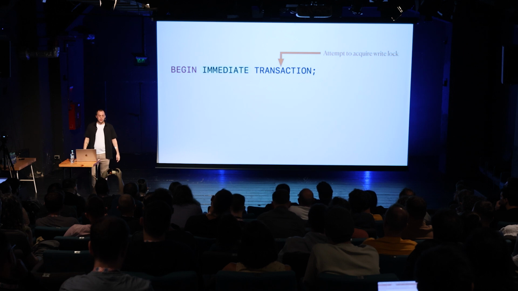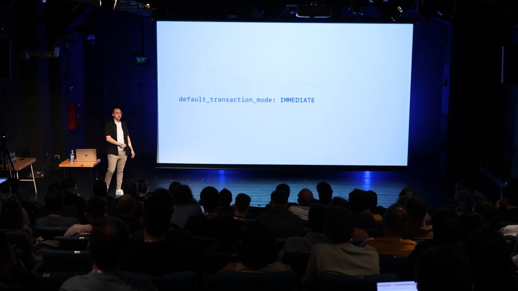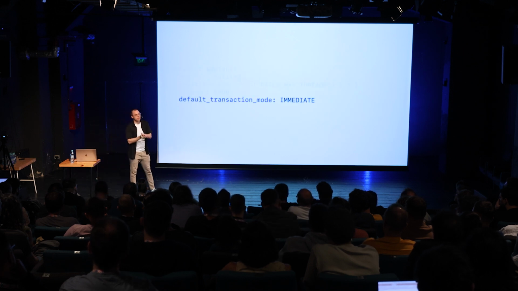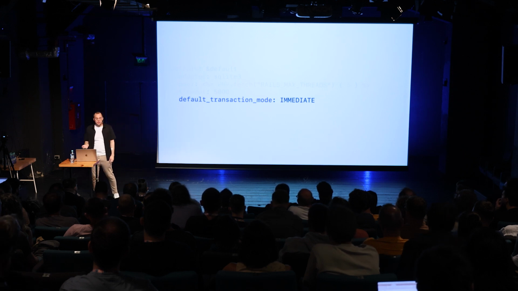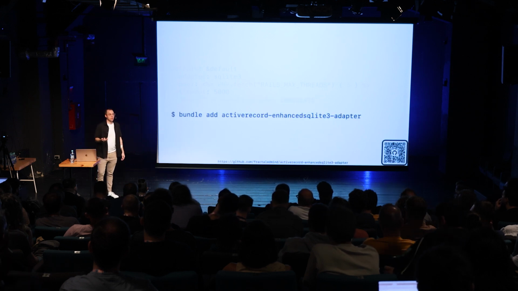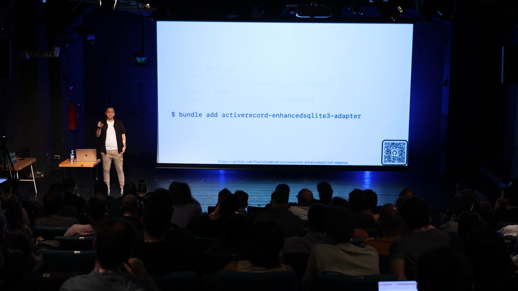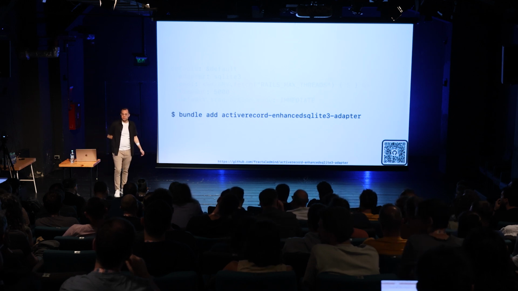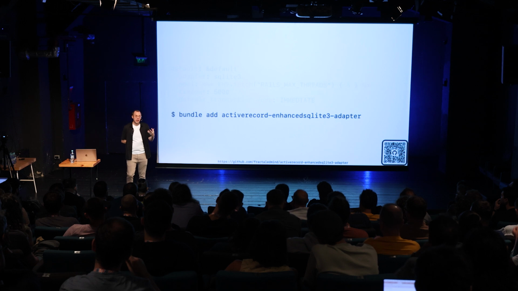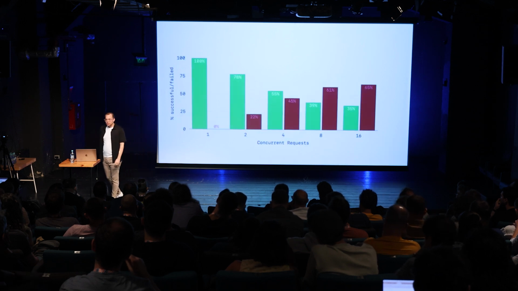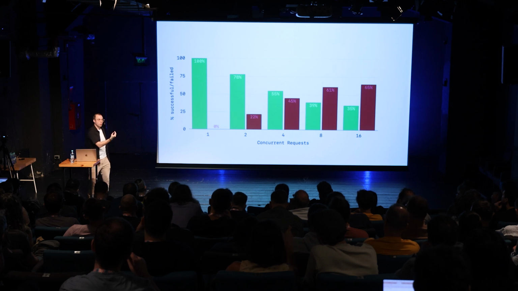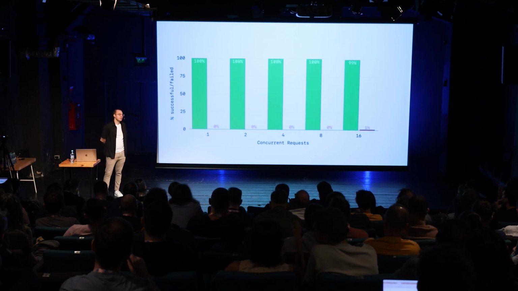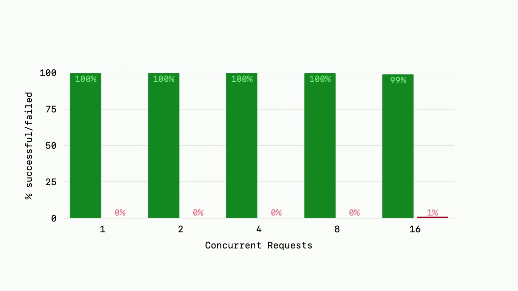Luckily, it's quite simple to do in Rails applications because you can pass this configuration from your database YAML straight into the SQLite 3 gem. And this is precisely what the gem is doing for you on your behalf. So you could do this in your app yourself, or you can just bring in the gem, but that's the problem it's solving, and that's how it solves it. As for the results, this was before we added that line to database YAML, and this is after. So that's a solution to a problem.